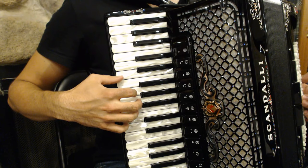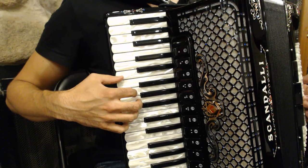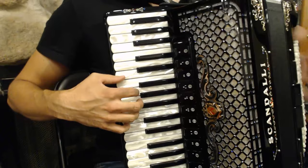1, 2, 3. And then 2 groups of eighth note pairs, 1, 2, 1, 2. So we're going to count it like this: 1, 2, 3, 1, 2, 1, 2, 1, 2, 3, 1, 2, 1, 2. Let's play E minor on all of the 1s.